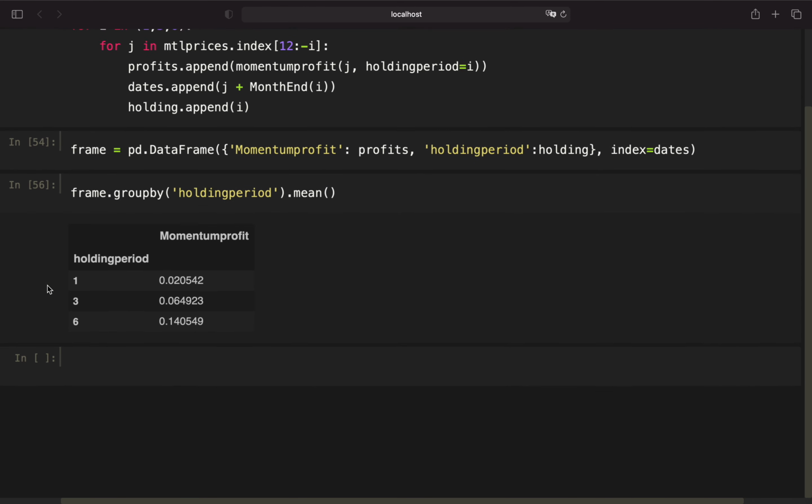And with that, I'm getting the momentum profit over the last 11 years, roughly. And you see, holding those portfolios for 1 month would result in 2%, 3 months in 6%, and 6 months in kind of unbelievable 14% on average. So yeah, India seems to be a momentum market.